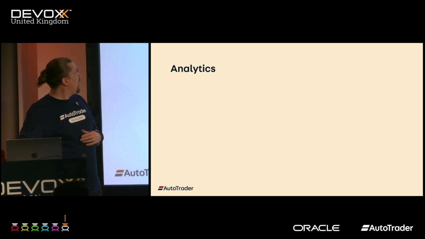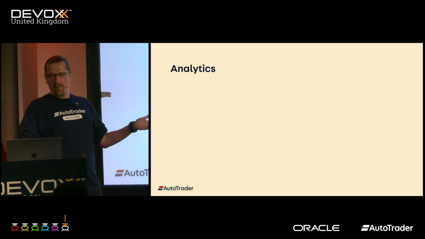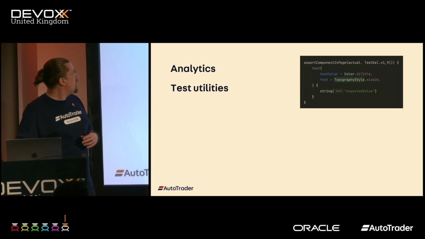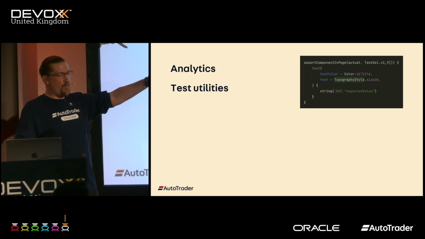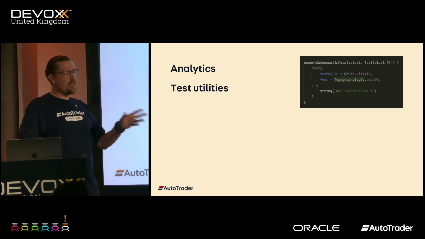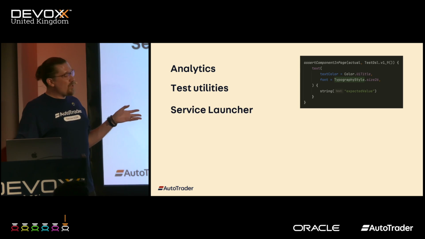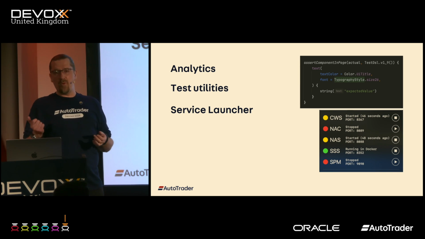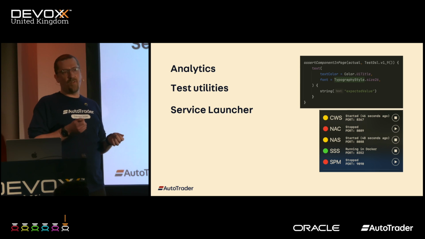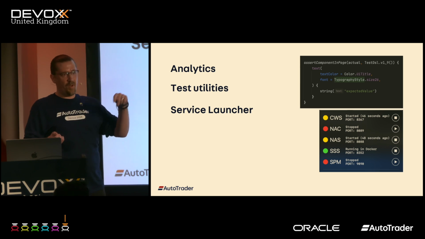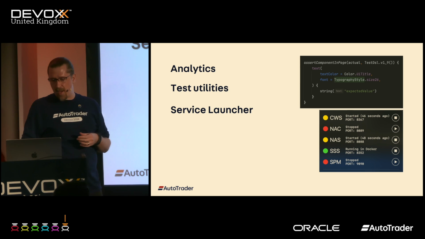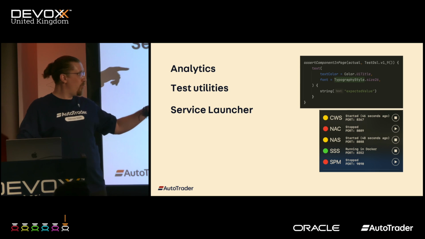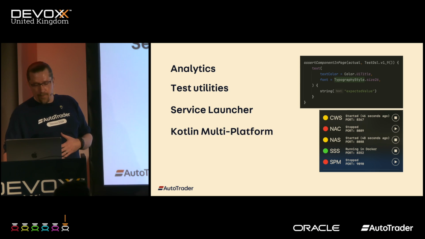So we added analytics. We can send tracking back from the server now, and if we need to change tracks, we can do that from the backend. Test utilities, like just checking if components are in pages, some nice UI tests there. A service launcher, as you'd seen, our backend estate's grown. We've got the ability to start any service we want in a Docker container straight from a little app on your Mac. And that will interact with anything you're running locally as well. So if you only want to run one thing locally, that works fine.